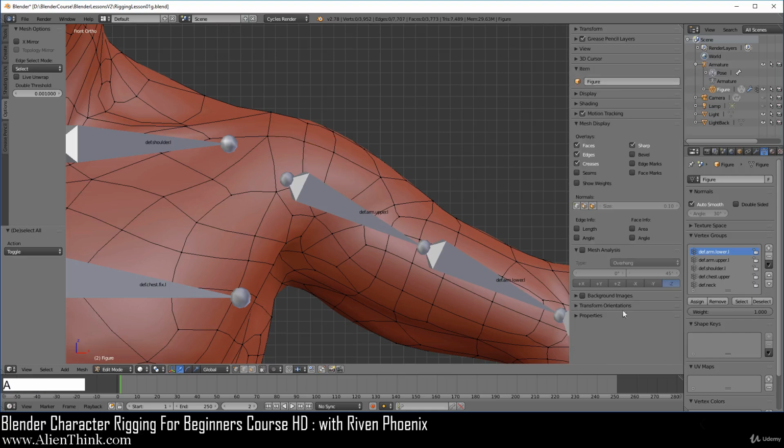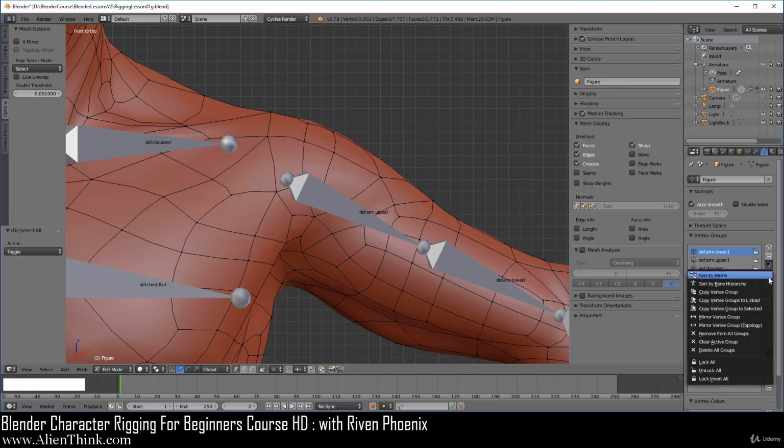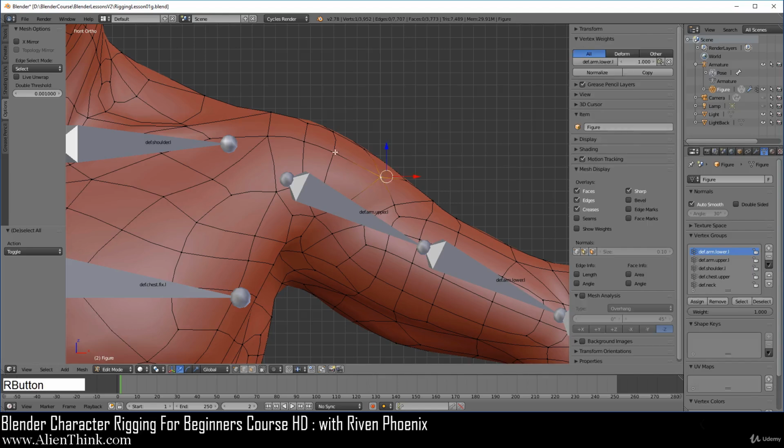A to deselect. Now, if you come in over here and then you do remove from all groups, what this is talking about is the actual selected vertices. It's basically going to take those vertices and knock them out from all vertex groups. So if you click on this, you'll notice that it's not going to do anything because you have to have a vertex selected.